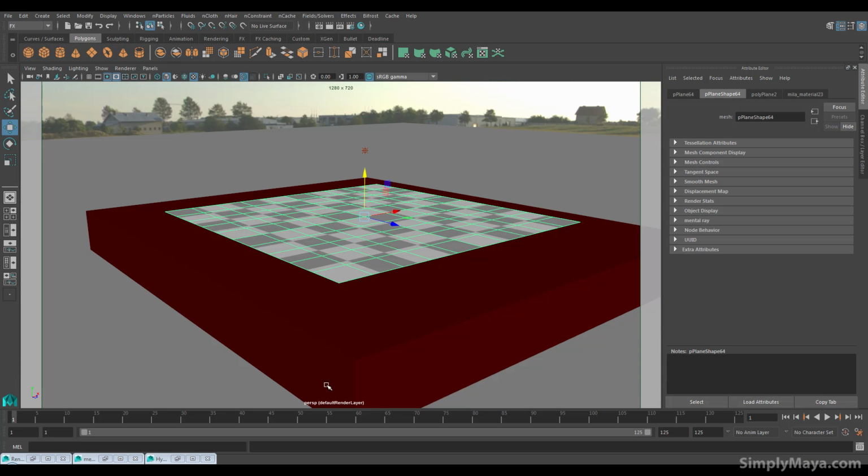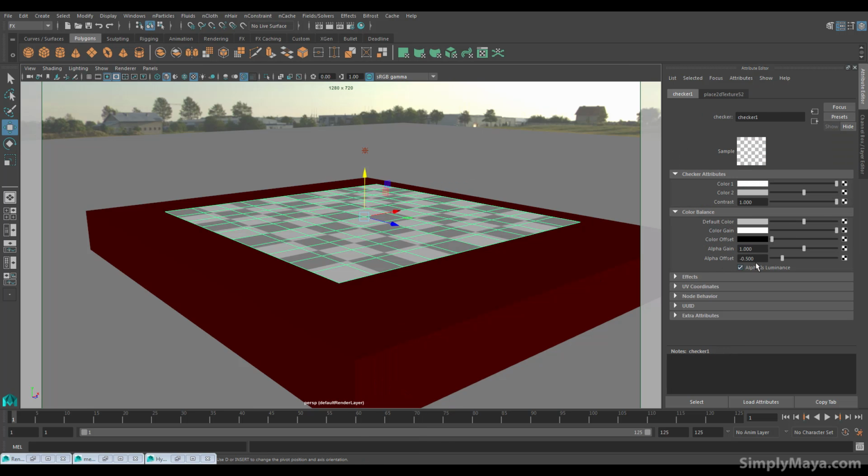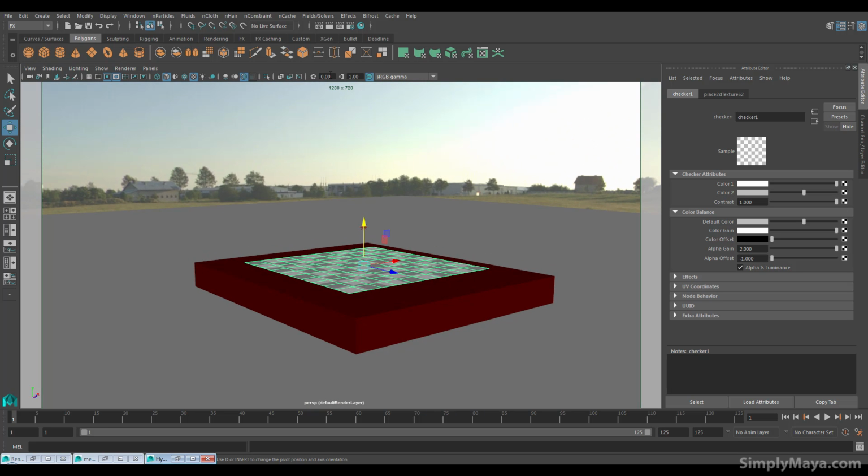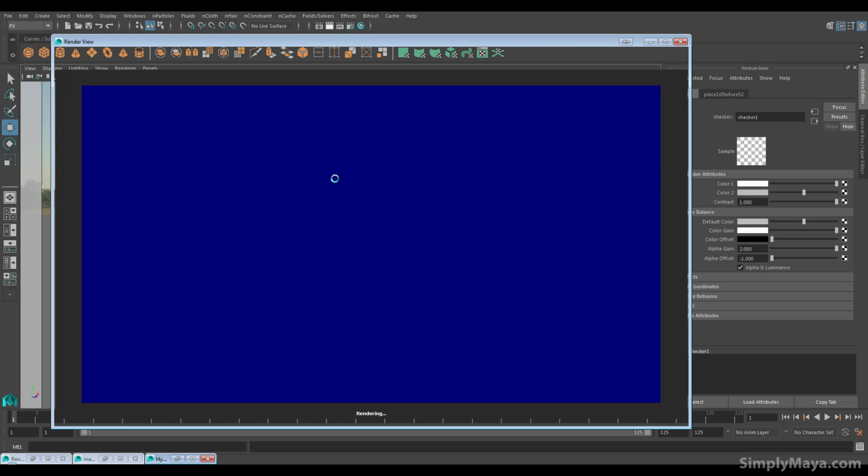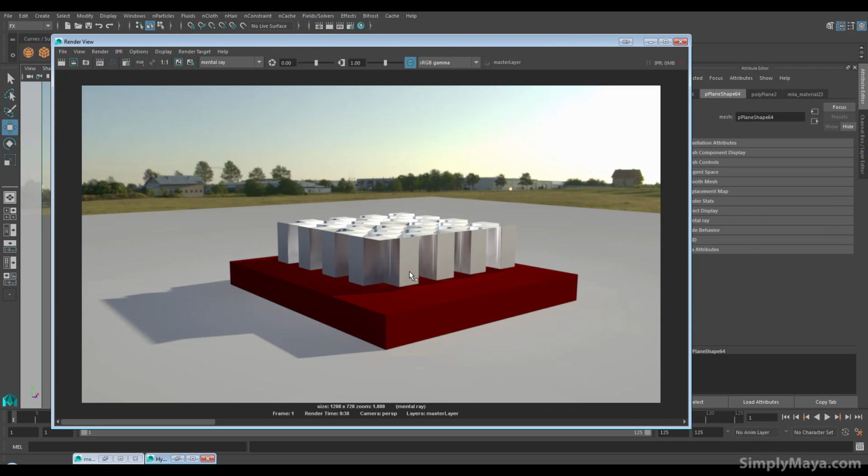Now there is a relationship in Maya between that alpha offset and the gain: if I pop it open, the offset is half negative of the gain. So if I want much more displacement, I can set this to 2, but with that caveat this needs to go to -1. So it's half of this, minus. If I zoom out a bit, you'll see I get a much bigger displacement when I do this. I've now got these white areas pushing up higher, but the 50% grey stays exactly where we left it.